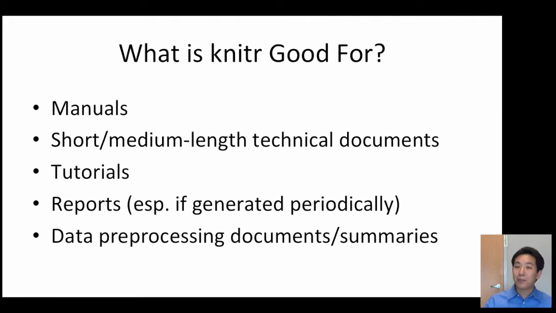And then also for data pre-processing. Often it's useful, if you're going to pre-process a data set to create a clean data set, to create a knitr type document that documents all of the things that you do to the data set to make it clean. Maybe you remove some outliers, maybe you fill in some missing data, maybe you transform a variable here and there. All of that can be documented in this kind of knitr style where you simultaneously say what you did and then you actually do it in the code.